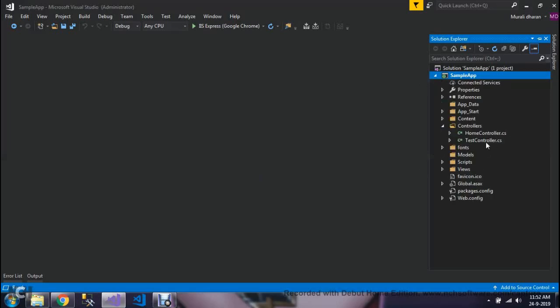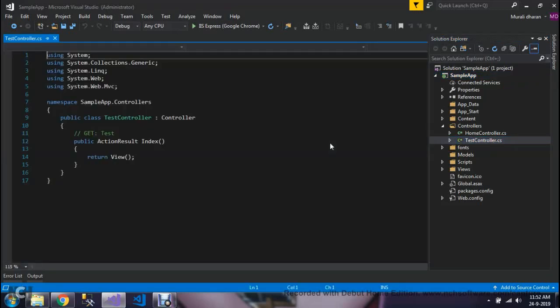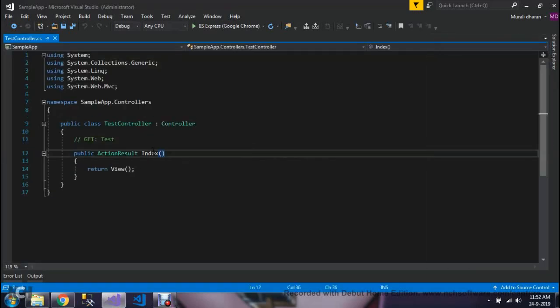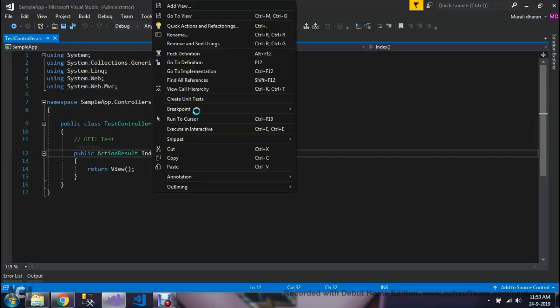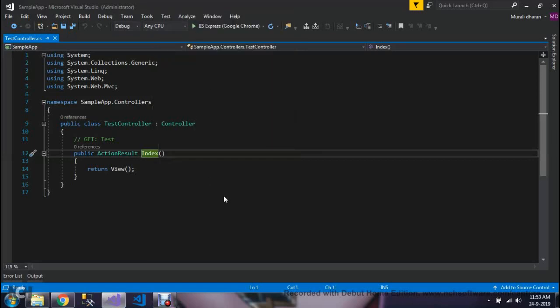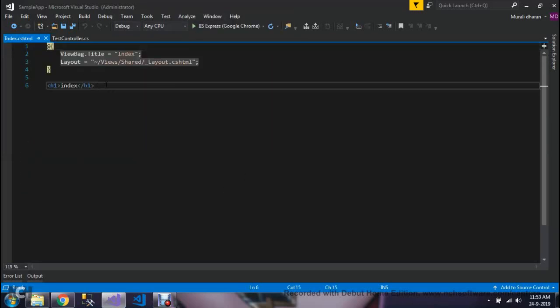When you go to the controller, this is our test controller, which we already created. Go to the view. In that view I'm gonna implement a simple form.